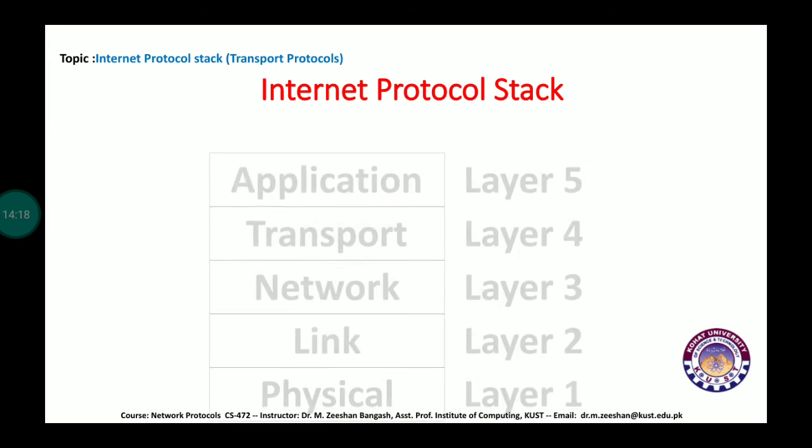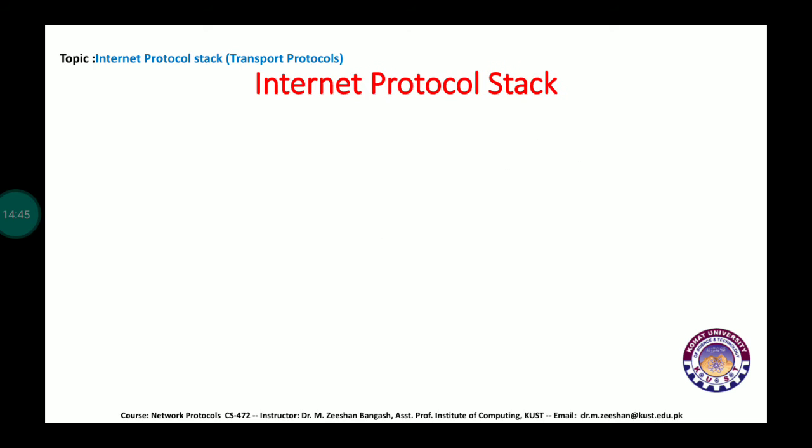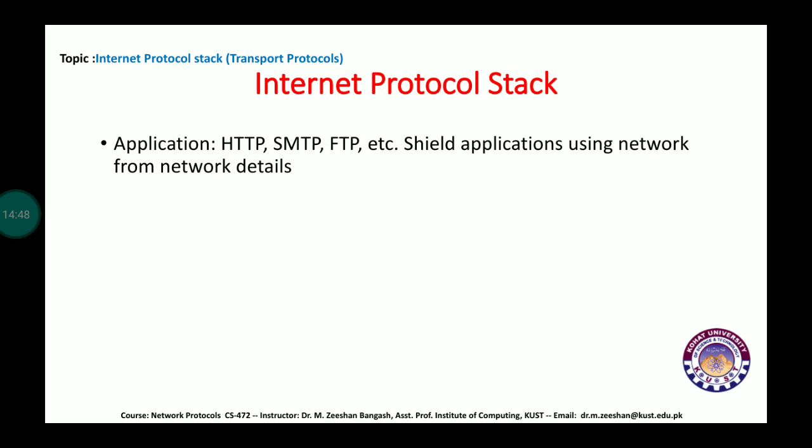So this is again the internet protocol stack, and we can consider that the information to be transmitted from the application is passed to the lower layer, which is the transport layer, and that is passed again to the network layer for some operations by the protocols of that layer, then to the link layer, then to the physical layer, and then transmitted to the network for onward delivery to the destination. Examples of operations in the application protocols, or upper layer, from which data is generated include protocols like the Hypertext Transfer Protocol, which is HTTP, or SMTP or FTP. They basically shield applications using the network from the network details.